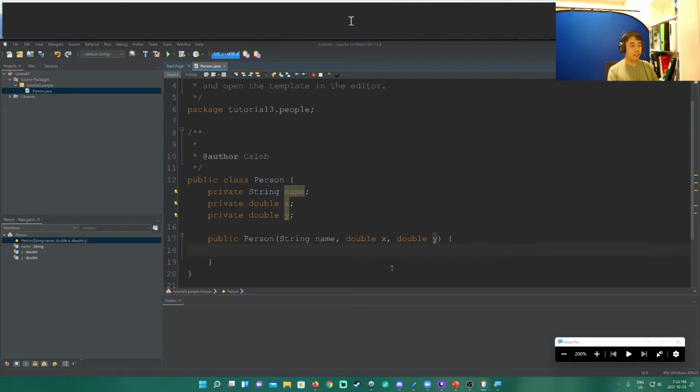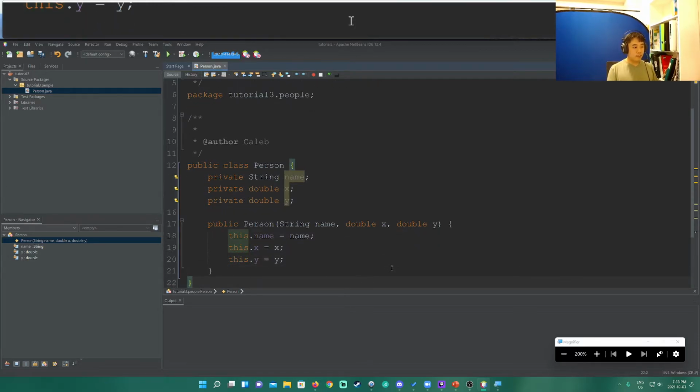So first thing is I'm gonna type this.name = name to assign the name state variable to the name we supply. And then this.x = x to assign the x. And the same thing for the y, which is this.y = y. So there you go. That's a constructor. We're not gonna overload it because I see no use in that. If you want to, though, go ahead and do it.